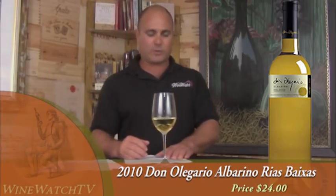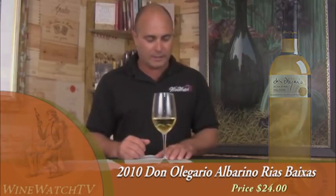Kind of expensive for Albarino, but really good. Next up we had Michele Chiarlo Barbera d'Asti La Corte. This is one of their more prestigious labels of Barbera — La Corte, a single vineyard. Good amount of dark plum and cherry-like fruit on the nose, hints of black truffle and cocoa spice. A nice amount of berry fruit on the palate with really good freshness. One of the things Barbera is known for is acidity, but at $48.75, we were expecting a little more. At '06, a great vintage from the Piedmont.